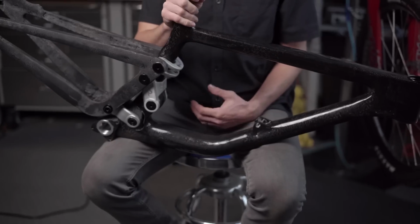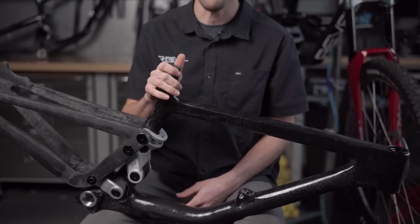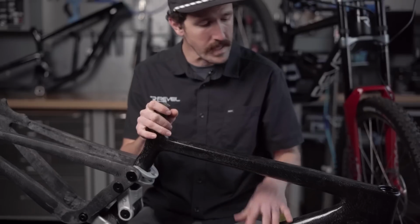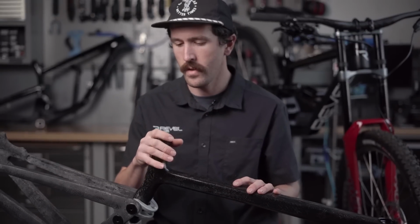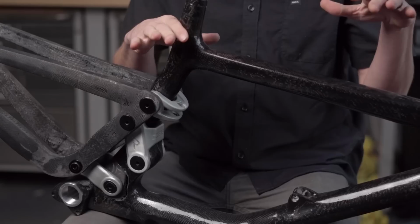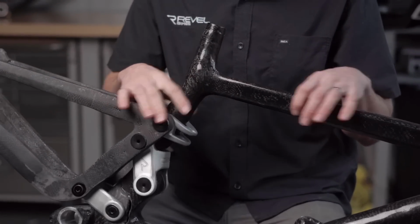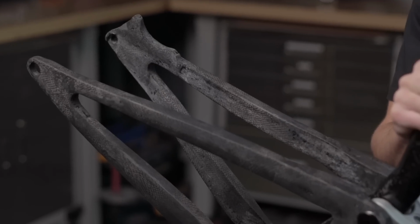Through the development process of the Rodeo, we naturally went through tons of frames, iterating both the ID, the geo, the carbon layup. This is one of the earlier prototypes that we have. One of the main advantages of 3D printed carbon fiber is that the rear triangle is actually printed in one piece. So we could have made a bike that probably would sell a whole lot more than a downhill bike. You know, an all-mountain bike is far more popular than a 200 or 220 millimeter travel downhill bike.